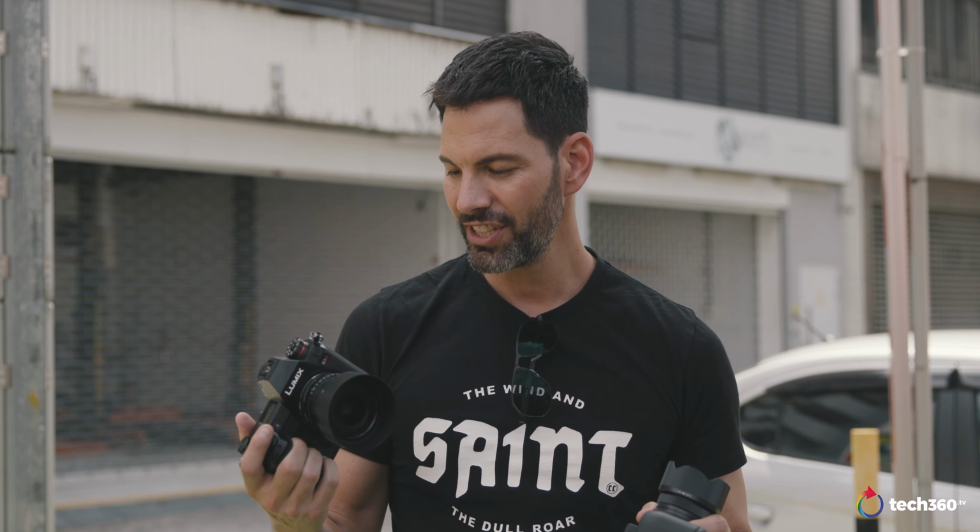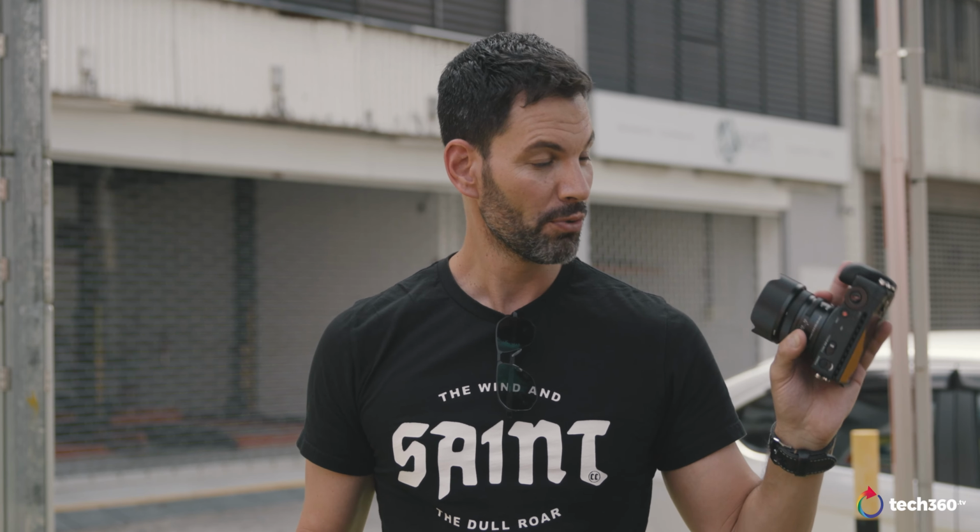Now, the cameras I'll be using today are the Lumix S1R with the 35 f2, and of course the 24 3.5 on the Sigma FP. And I've got to tell you, just at first glance, the 24 3.5 on this FP is a very compact get-up. We'll talk more about that in just a bit.